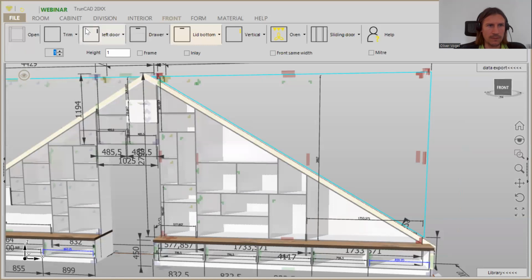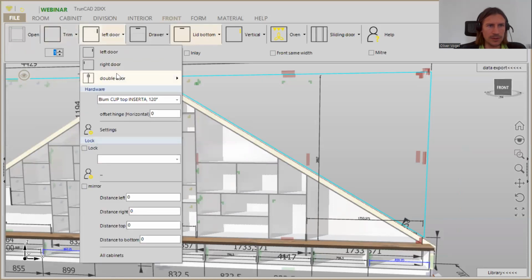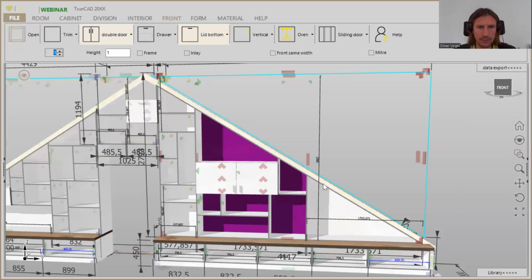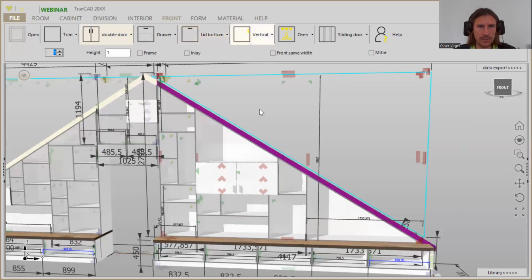Now we are clicking here on front, choose here double door, and we can now choose in which area, and when we go here on a divider, it automatically takes a bigger area. So then we are well done for this as well.